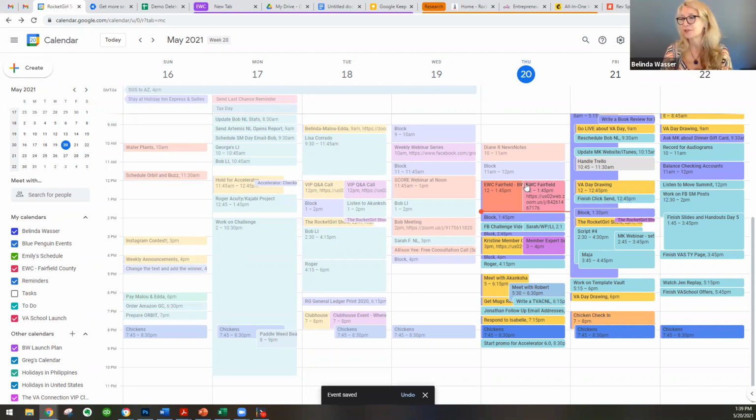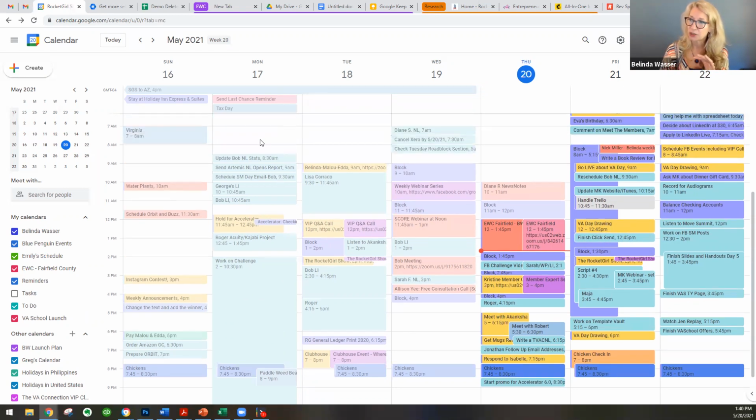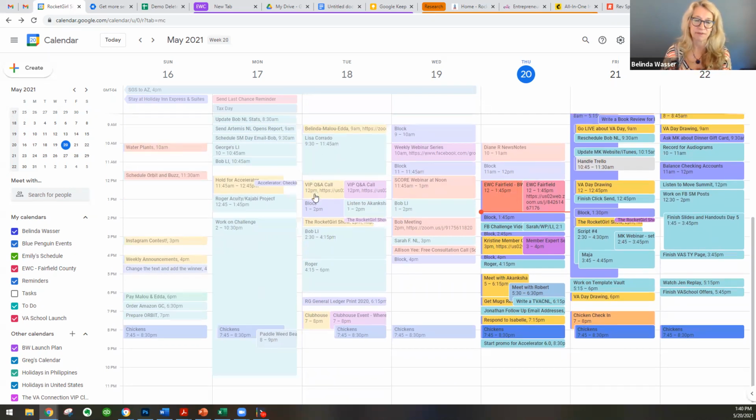But I use it to remind myself of things. Like yesterday, I canceled my accounting software that was going to be billing tomorrow because I don't need it anymore. So I put it on my calendar, and it was on my calendar a month ago, and I keep moving it. But I spend a lot of time at the end of the week looking at all of these things and making sure that I did them all. It's my final check to make sure that nothing has been forgotten.